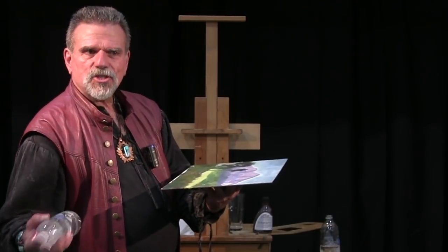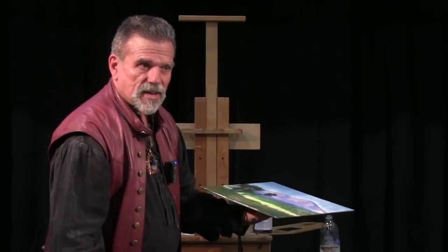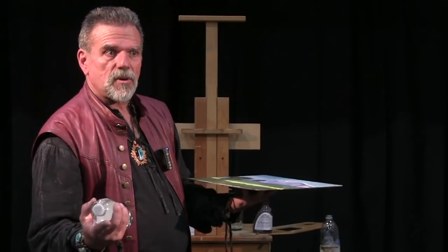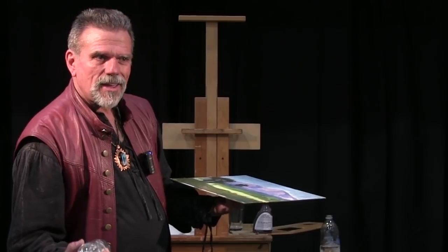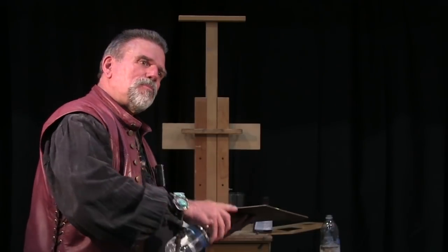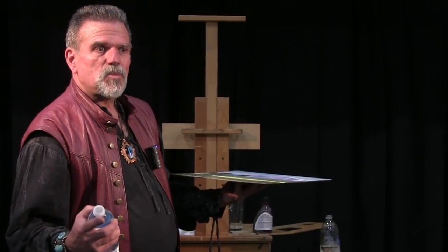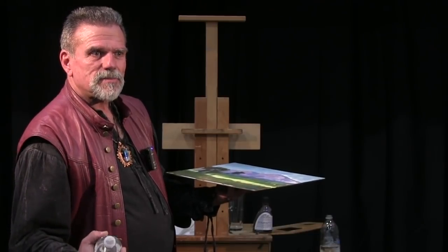Then you rattle that can. And little paintings I usually hold, but bigger paintings I put down on the ground on a day that is not windy. And you put newspaper down, and get that the newspaper, well, if there was no wind, the moment you spray, a little bit of wind will show up, and the corner of that newspaper will go right on top of your painting. And it's crucial to be prepared for all these things ahead of time, because what I'm going to tell you now requires complete concentration.